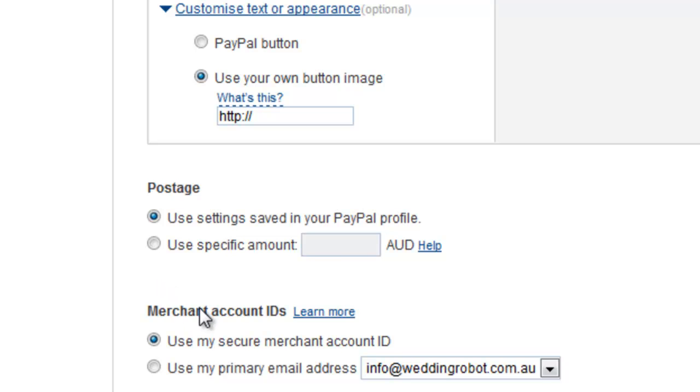Now what you need to do is create your own button first in Photoshop or whatever program you might be using, and you need to provide the full URL to where this button is. What I mean by this is you need to upload this button to your server first, or to the actual website that you're working on, and then you need to provide the full URL.